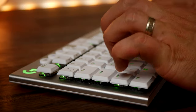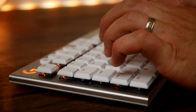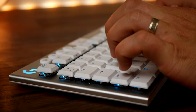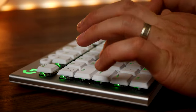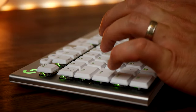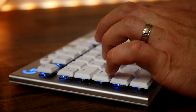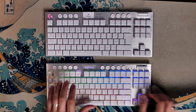The Logitech G915 has macro keys on F1, F2 and F3, and you do have G shift capabilities and other things that are in the software, and I covered these sorts of things in the review, so be sure to check out the description for that. So, all in all, two very interesting keyboards for very different reasons. And now I'm going to leave you with a sound test.